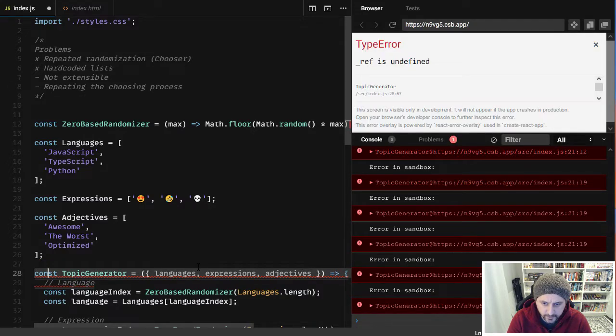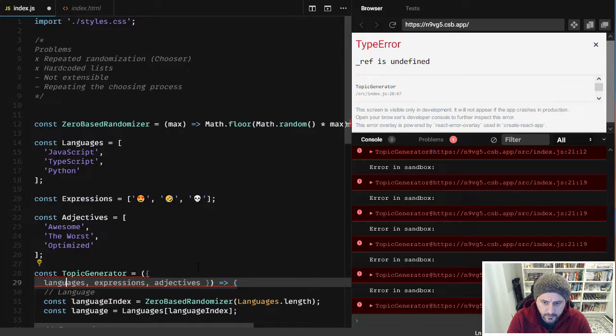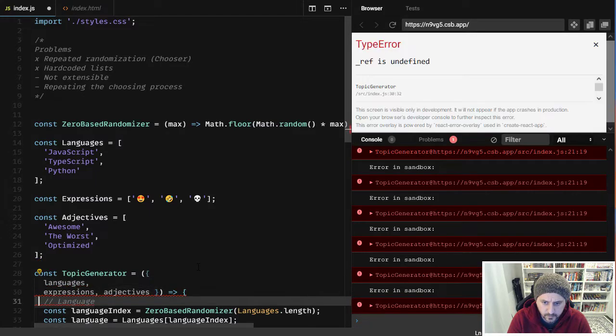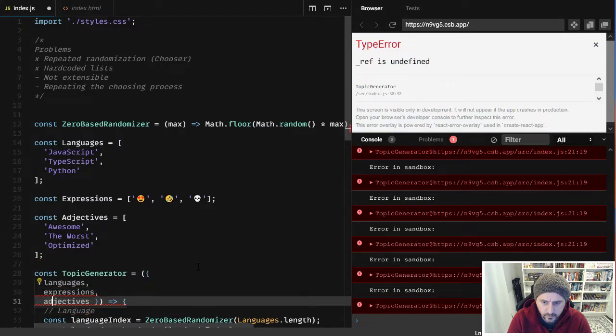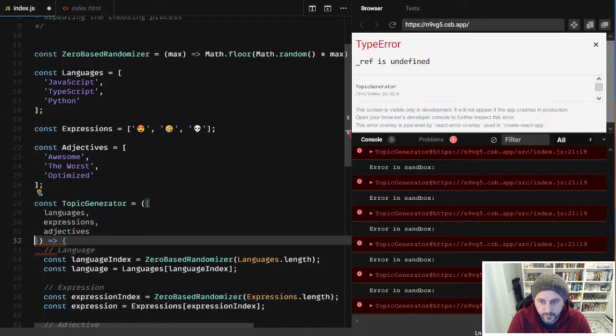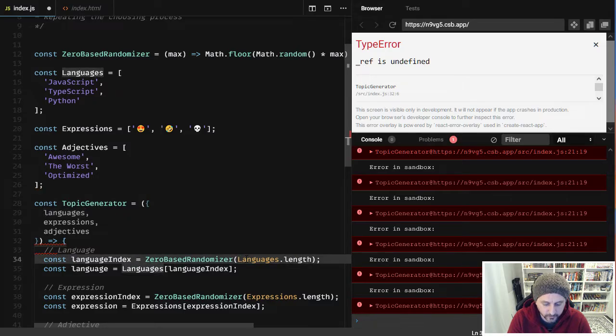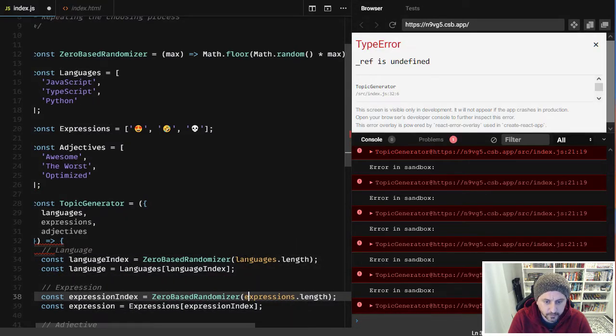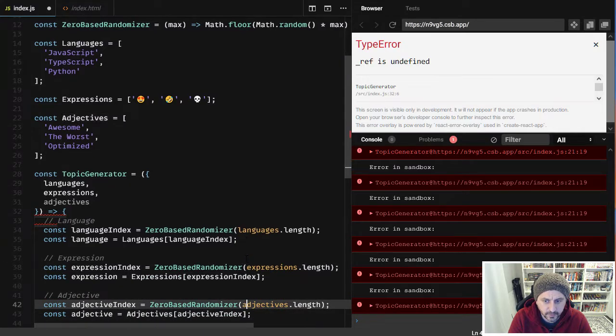I can't type apparently. And so now the advantage of doing this is even though we have these defined, you could pass in whatever you wanted here, and then we're going to have to update this to care about languages, expressions, and adjectives.